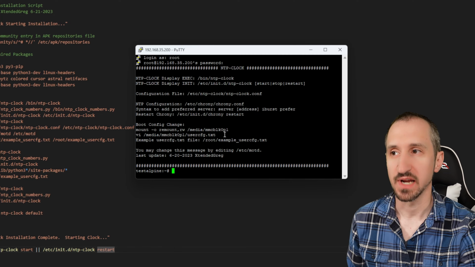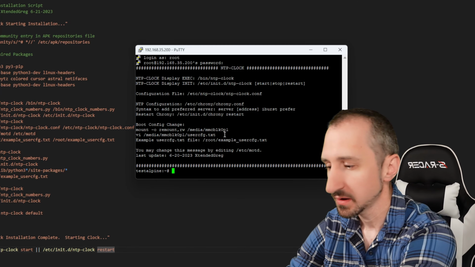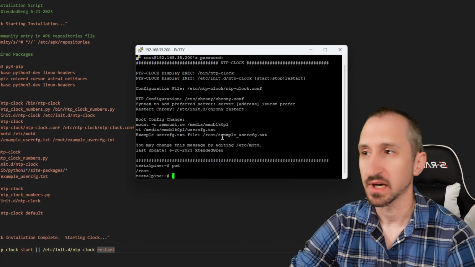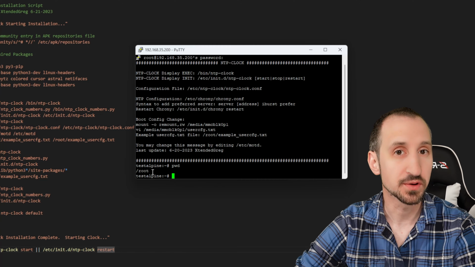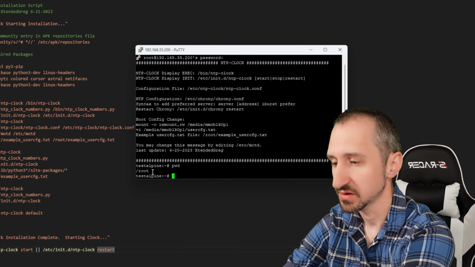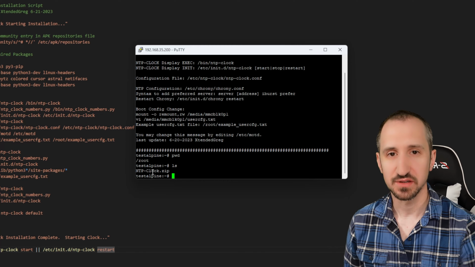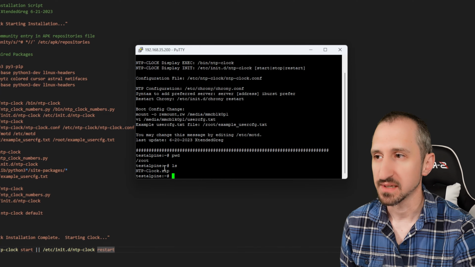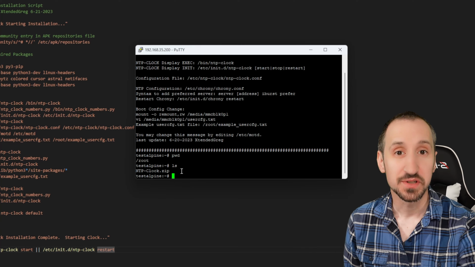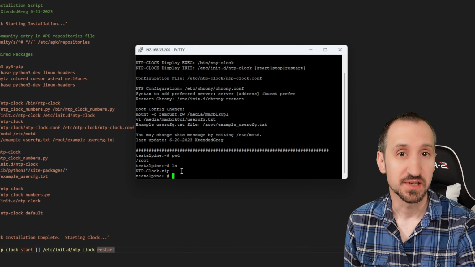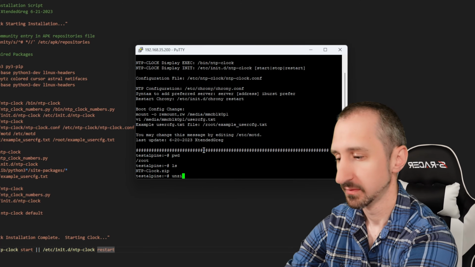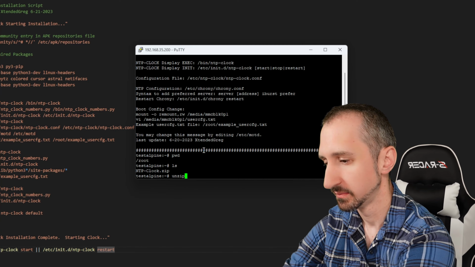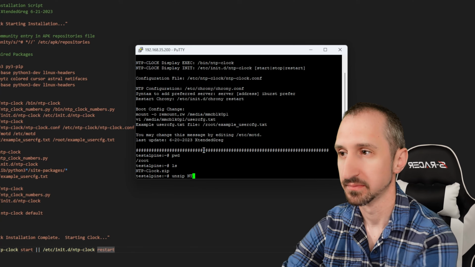We're going to ignore this for now, but we're going to look at our present working directory, which is /root, which is where we dropped that file. So we're in the home directory for the root user. If we ls, or list, the contents of that directory, we can see that we have our zip file already in that folder. In order to unzip it, one of the default programs included with the Alpine Linux distribution that we chose is unzip. So to unzip it, we're going to type unzip and the name of the file.